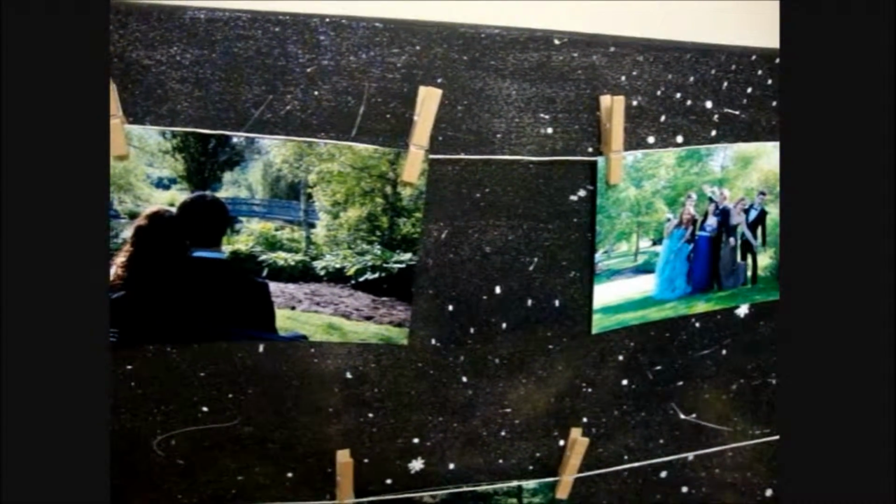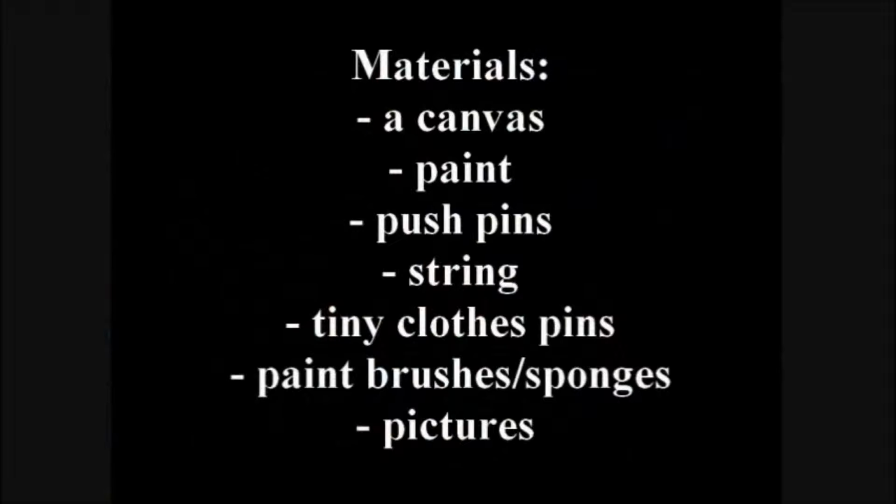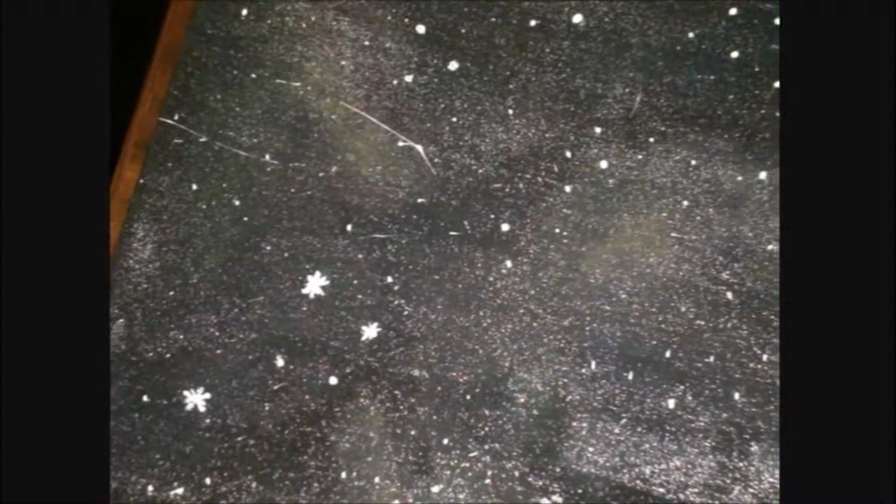Hey guys, so today's DIY is a super, super easy DIY on how to make a photo display. I actually painted this like 2 years ago maybe, so I don't really have a tutorial on how to do it, and it honestly isn't that great anyways.